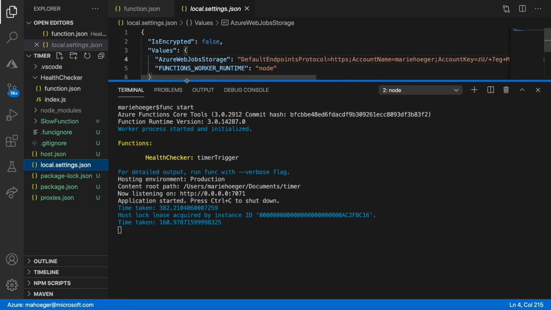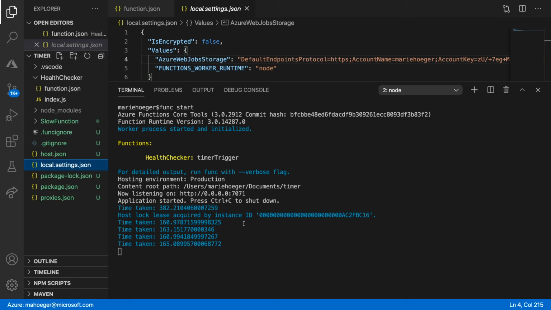Now that my function is up and running, and it's struggling a bit because of all of the recording that is happening on my laptop, you can see that it is running every 5 seconds, and it is measuring the time taken for that call to the endpoint. There's more I could do with this health checker function to use this data I'm now gathering. For example, I could build alerting on top of the logs from this function that get pushed to Application Insights. I'll leave that for another time though.